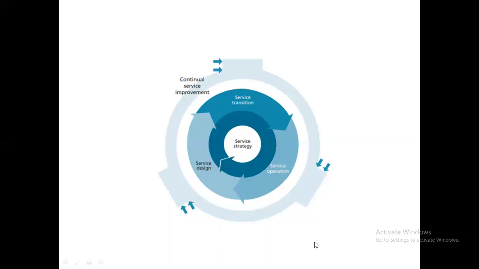You can improve things at the service operation, service design, service transition, or service strategy level. The overarching cycle of Continual Service Improvement tells you: this is where we are today, this is where I want to reach in the next five years, and this is my improvement plan. Input comes from all areas and decisions flow back to those areas for implementation. This is the whole service lifecycle — and anyone thinking about launching a new business goes through all these things, whether they call it ITIL or not.